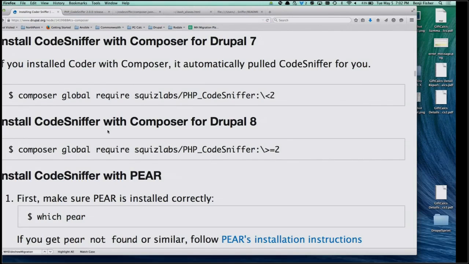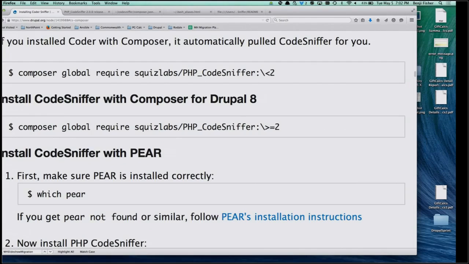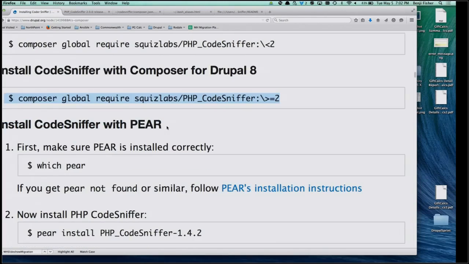How many Drupal documentation pages have anchors in them so that you can jump to a particular part of the page? And it takes just a couple of lines, run this on your shell, Composer global require squizlabs/php_codesniffer. And for what I'm talking about today, you want at least version 2.